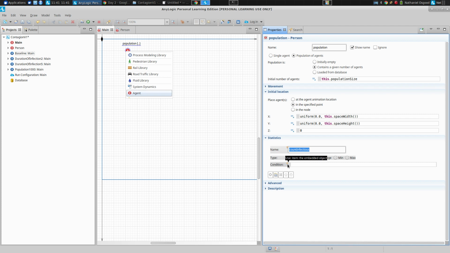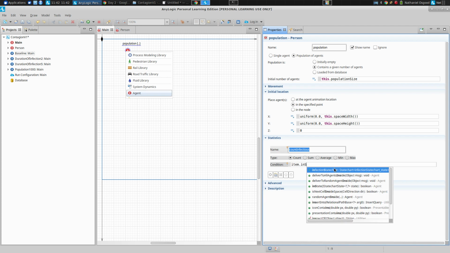Well, remember, we refer to each person in the population. The first person, they call them item. Remember that? And we say, hey, item, is this thing true about you? And then we go to the next person and call them item. We say, hey, item, is this true about you? So we have to give the rule we're going to apply to each of those people. Item dot, and we're going to ask in state, are they in the state?